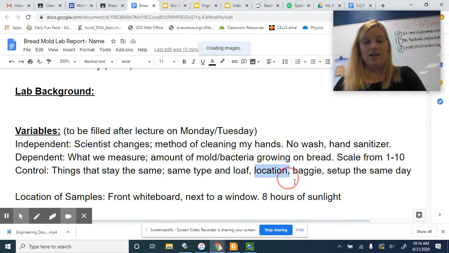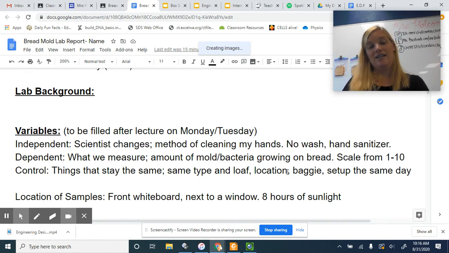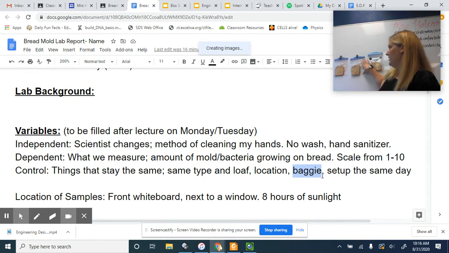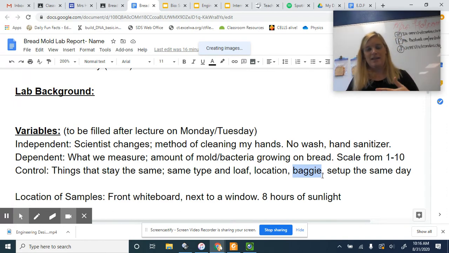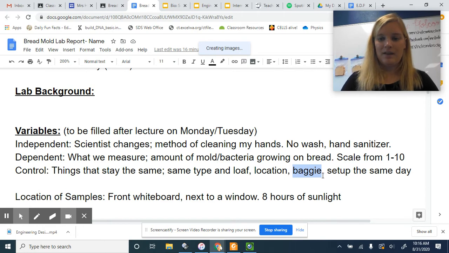Also, the location that you keep your bread in is going to be very important because if you had one next to a window, I can tell you that sunlight is going to help it grow faster. And if you put one in your closet, not so much. So you want all 3 or all 4 of your pieces of bread to be in the same location. You want to use the same method of sealing. We call it just the baggie in this one. So if I use plastic wrap on one of these, and then these bags on another, I can't guarantee that the plastic wrap seals the same as the Ziploc baggies do. So I might be getting extra moisture, extra bacteria that's coming in to help my bread mold faster.